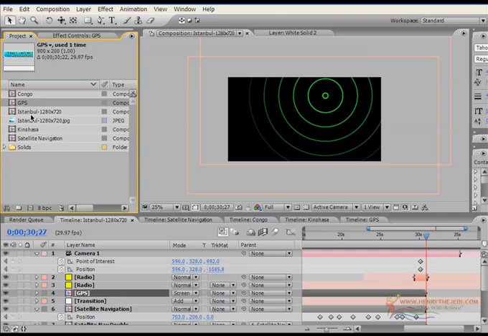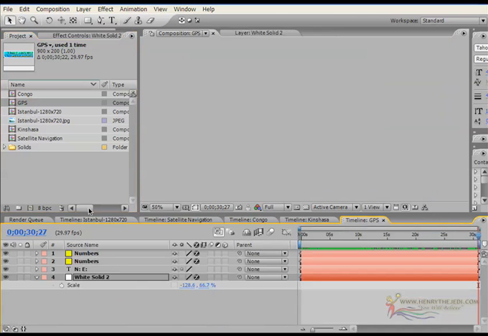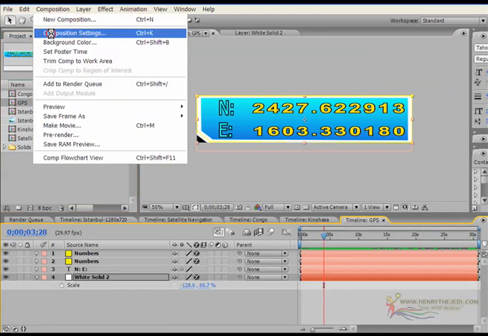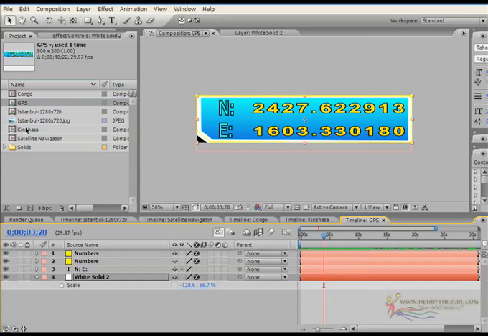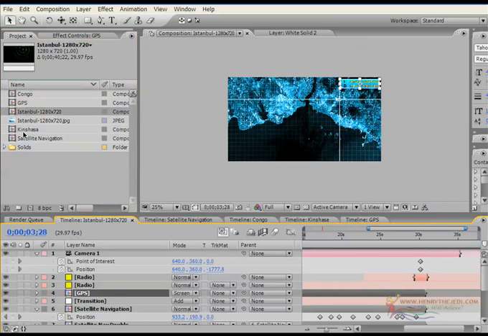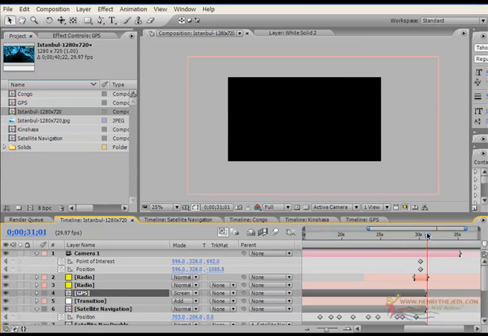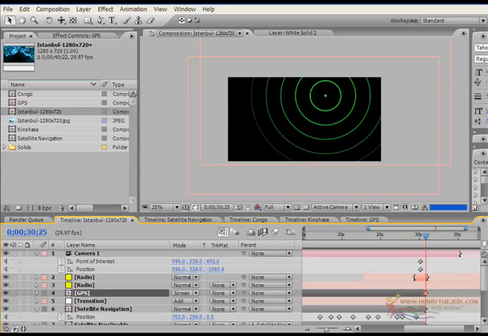Okay, let's go back to our GPS composition. It has run out of keyframes also. Composition settings, let's tell them also to be 40 seconds. Go back to our Congo layer, no sorry, Istanbul layer. Yeah, and then somewhere here, for the GPS, we want him to keep counting, remember?